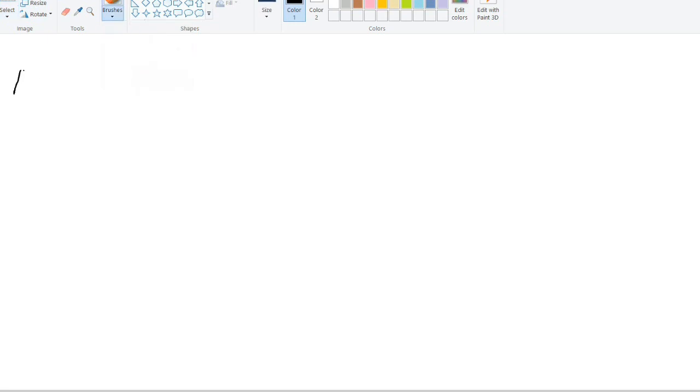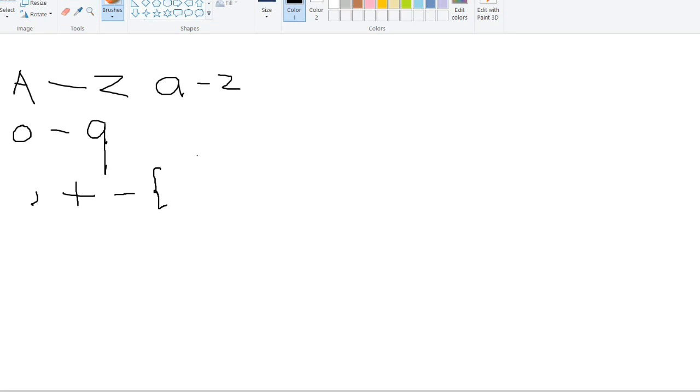We can give alphabets, capital A to Z, and some values 0 to 9, and small a to small z, and some special characters, comma, plus, minus, and some square brackets and round brackets, and whatever we have on the keyboard.